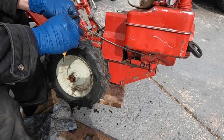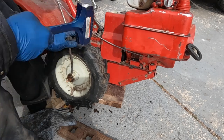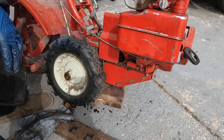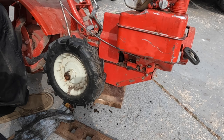I'm gonna clean it up just a little bit with the sandpaper. Just get some of the gunk on there off. Perfect. All right, we got one side done. Now I'm just gonna do the exact same thing on the other side and get the case filled back up with oil and test it out.